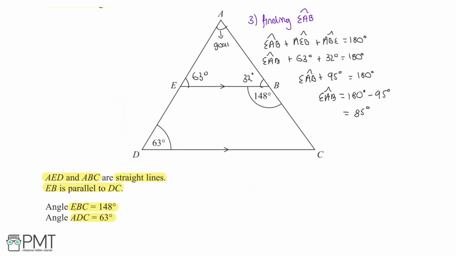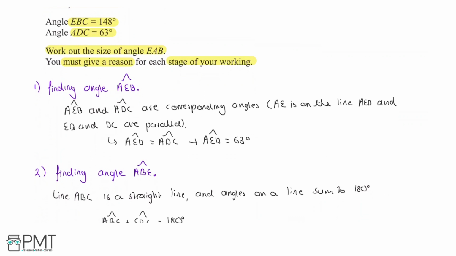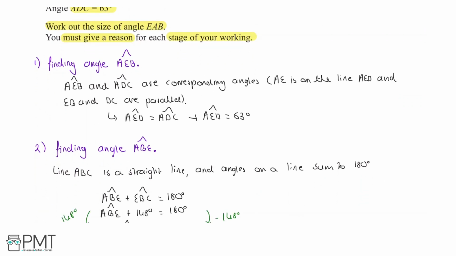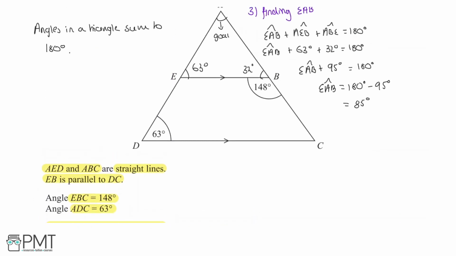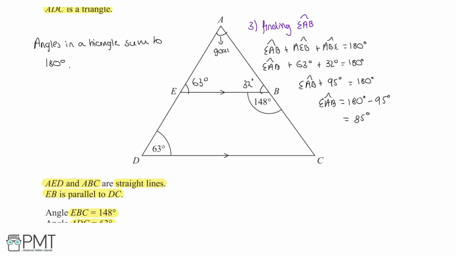and we're going to say that angles in a triangle sum to 180 degrees. Okay, so now we've worked out 3 individual angles, we've given our justifications for the rules we have used and why we can use those, and we've also shown step by step the maths we have done. Okay, so there's absolutely no place where we can lose marks now because we've met all the criteria for the question. So this question is worth 5 marks.